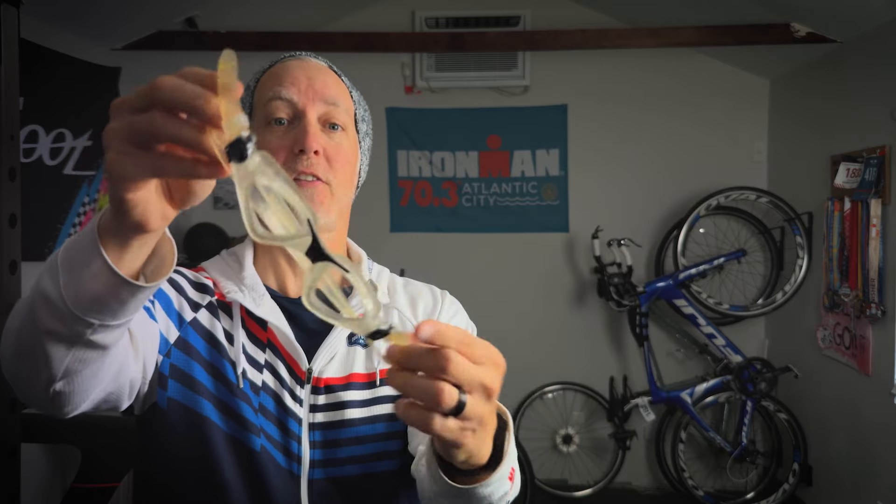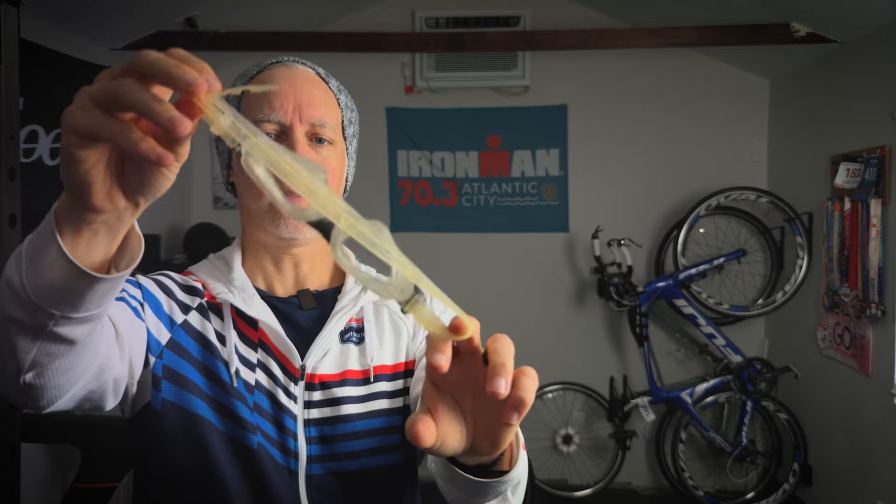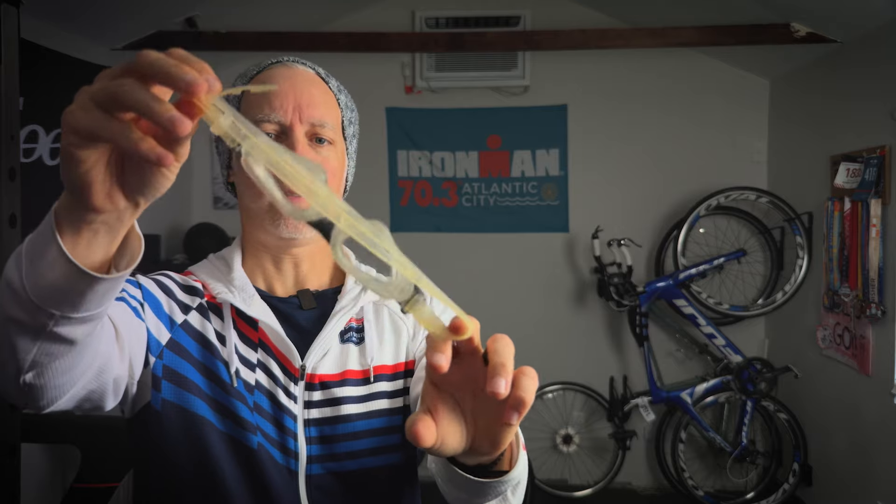Next are my tried and true Aquaspheres. I love these goggles — they're my first real pair back in the day when I got started in all this. They're really light. They have larger eyepieces and great peripheral, so I can see left and right. These are all the things that I look for in open water swimming. They're not as tinted, so on super bright days outside they're not the best. But overall, these were my favorite goggles for many years. They used to be pure clear when I bought them, but you can see how years of open water swimming has changed their color.